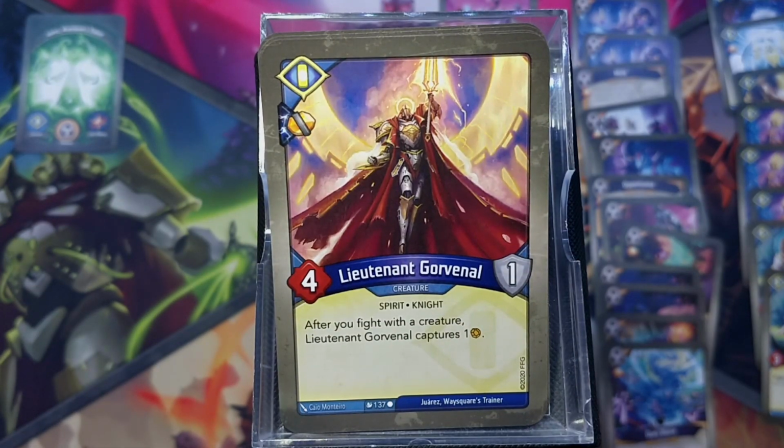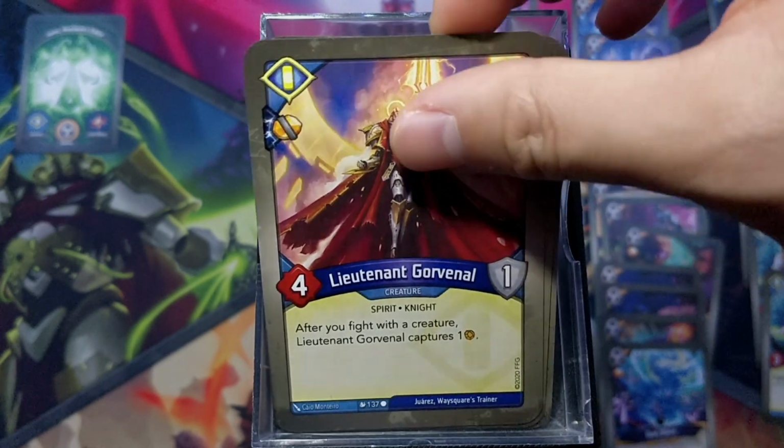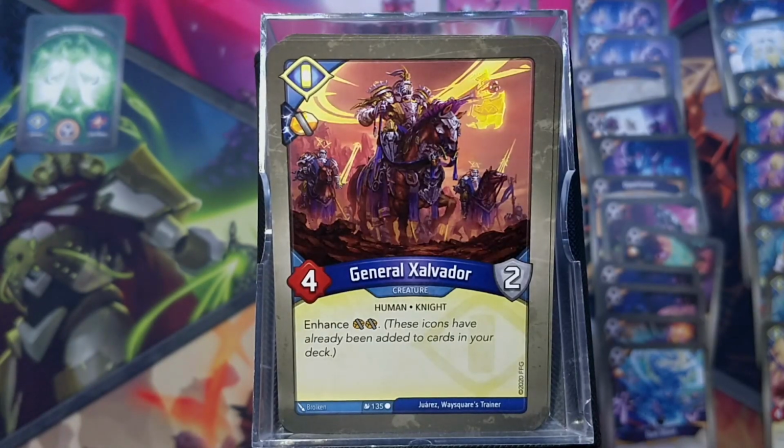Lieutenant Governor, enhanced with a capture icon. After you fight with a creature, Lieutenant Governor captures an amber. General Salvador, enhanced with a capture icon, and he's the one providing the enhancements. It's a 4 power, 2 armor creature that does just that.